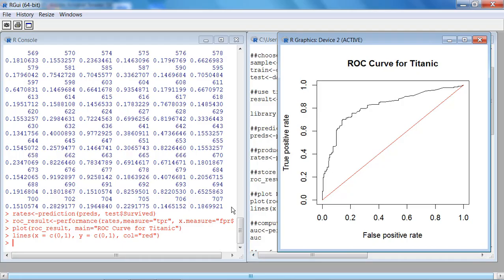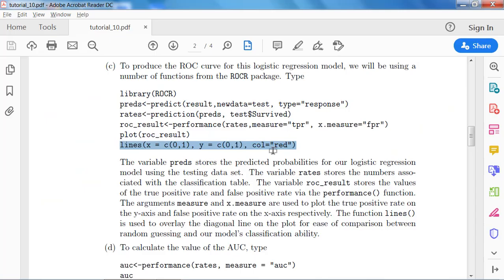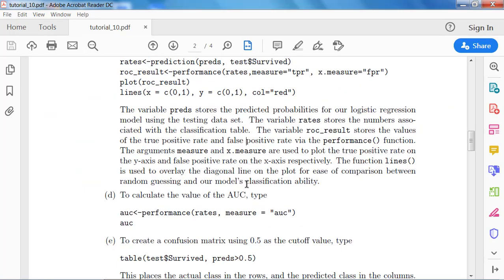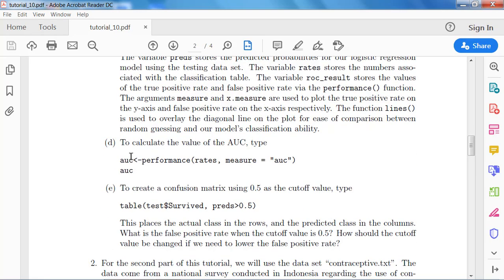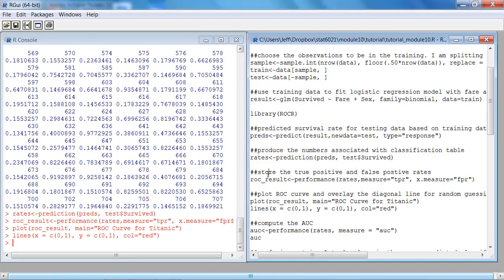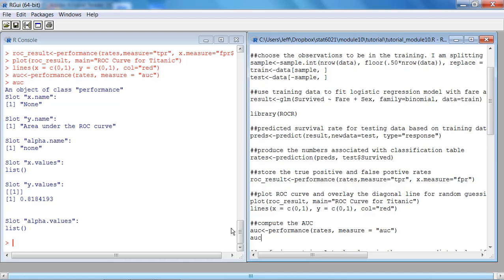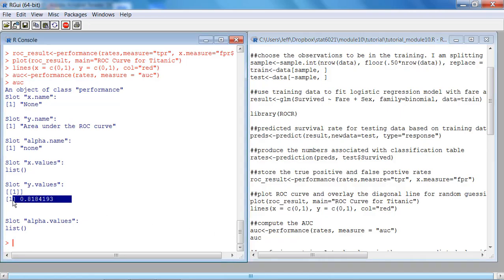Okay, we're better than random guessing, not a very high bar. To calculate the AUC, we can use this function called performance to find the area under the curve. So let's produce this, and this is the AUC: 0.818.